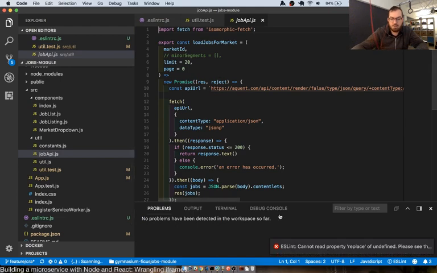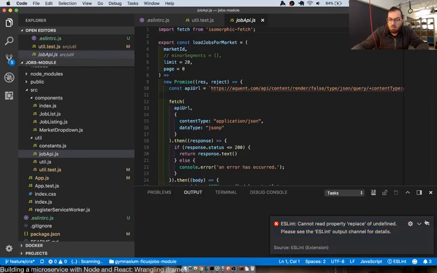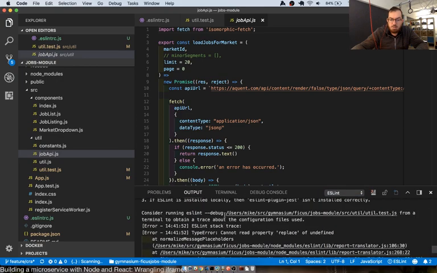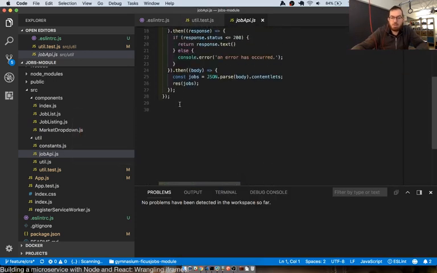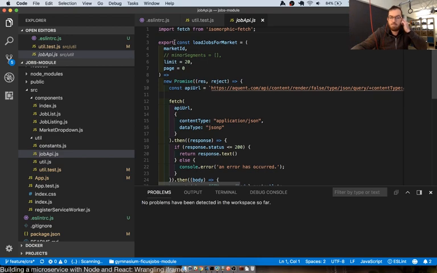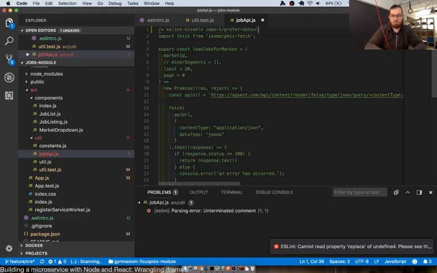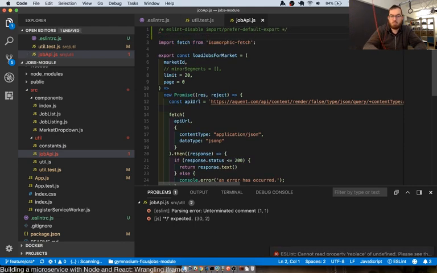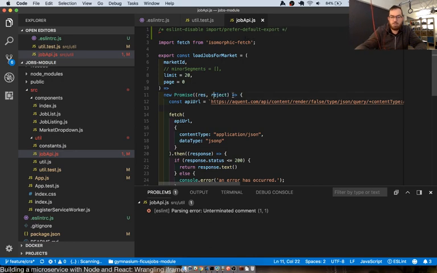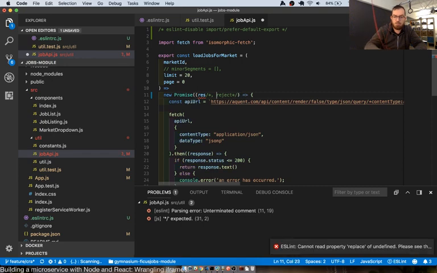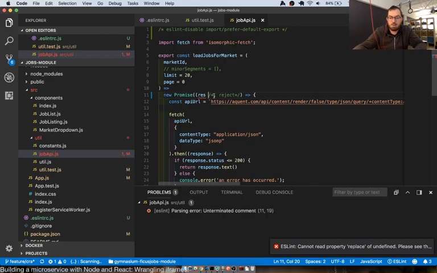Job API has lots of issues. Prefer default export.